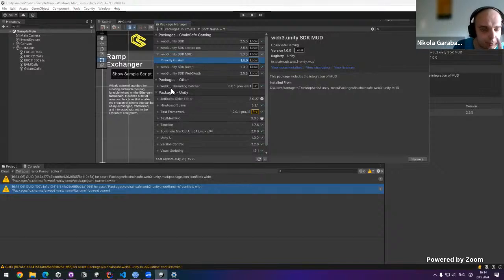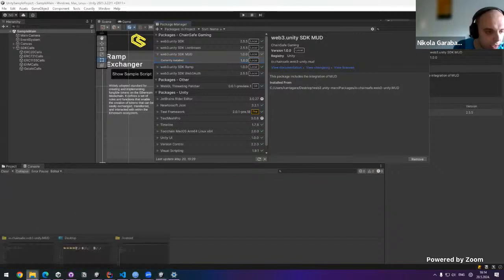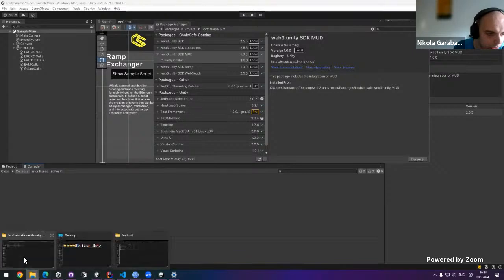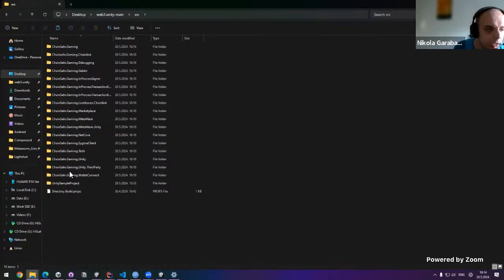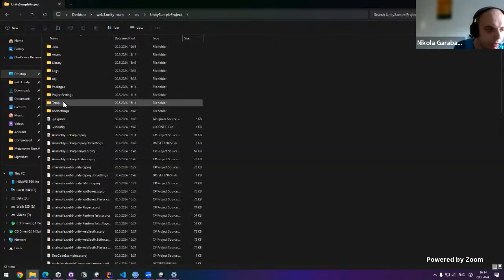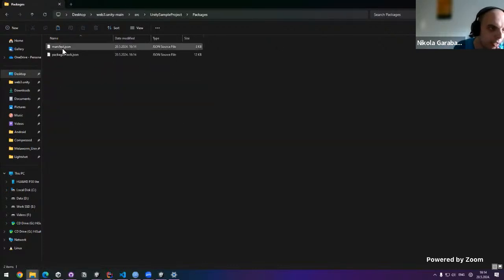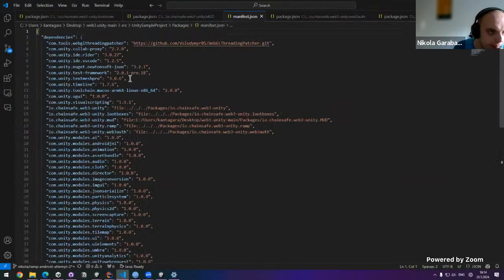And an important thing that needs to be addressed here is to go back to the SRC Unity sample project, and you need to go to packages, manifest.json, because as you can see in the manifest.json, it's getting the actual absolute path and not the relative path that all the other packages are using.